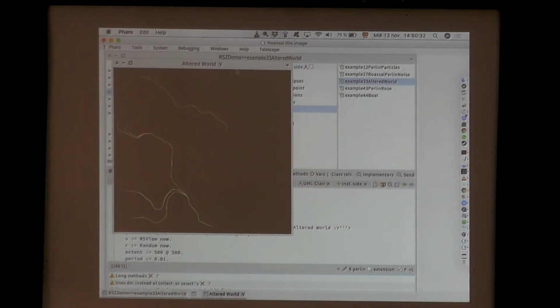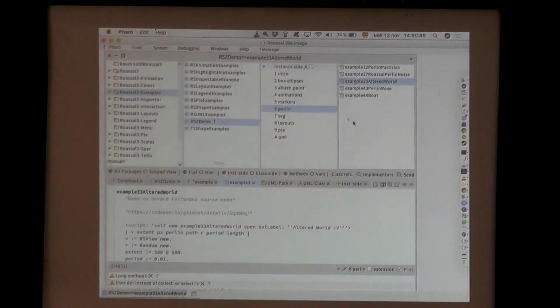And again, just to test it, because we want to test the source code and see what we can do with Roassal to have different kinds of views and test the algorithms.